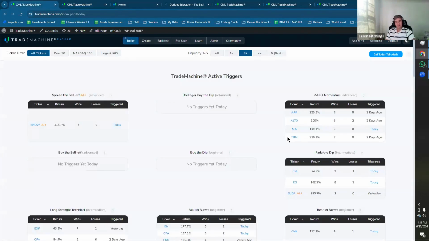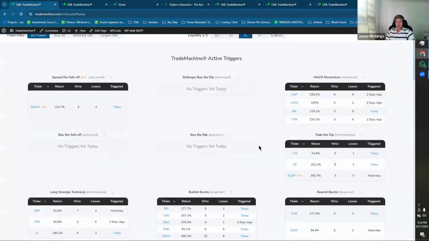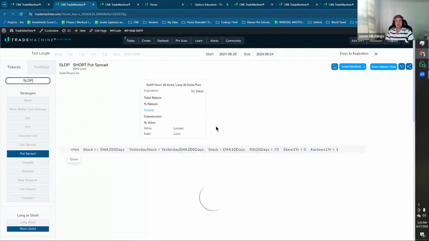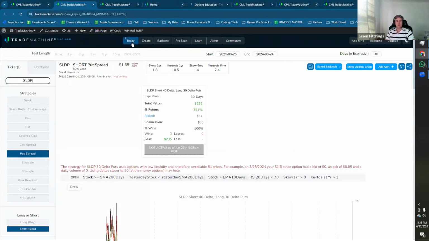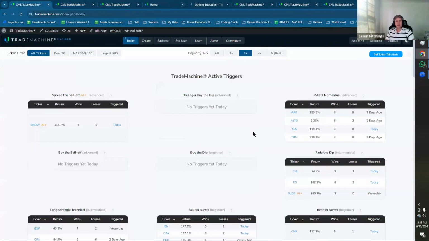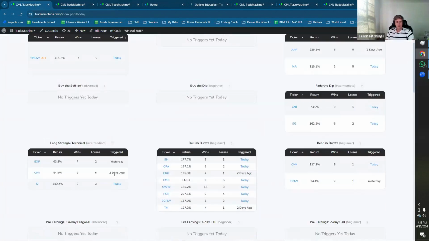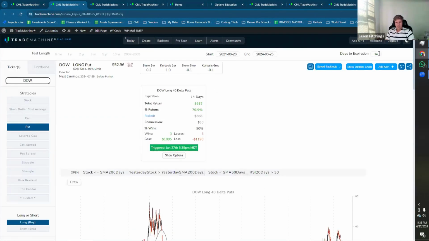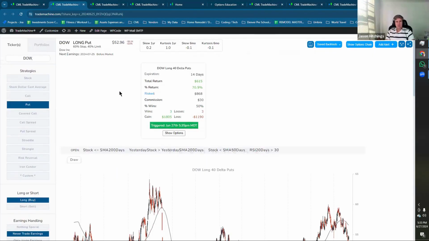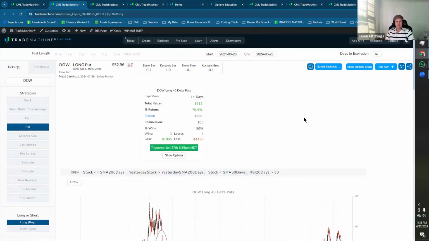Now, if you're looking at a trade that triggered yesterday and you look at the stock, and the stock is basically unmoved on the day, I'll put 4+ to eliminate the really small guys. So some of these are 2 days ago. Okay, this is 14 days out. It's not a 3-day trade, because we do have some 3 days before earnings trades. So you can say, hey, okay, the stock's down less than 0.5% today. I haven't missed out on much opportunity. It's a 14-day trade. How am I any worse off trading this today versus yesterday?